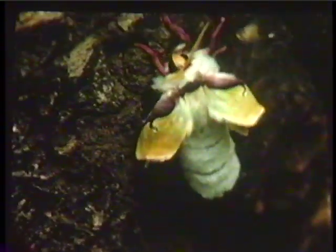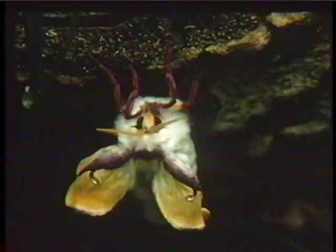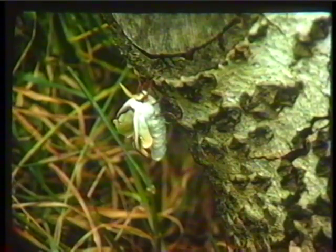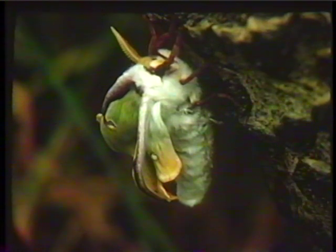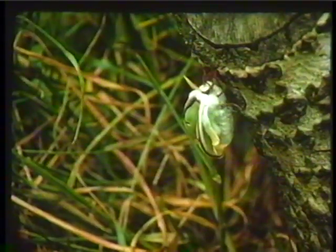Let's watch it spread its wings here as it climbs up on an old oak stump. Quite an operation to get hanging and to fill those veins in the wings and expand them, something like blowing up an air mattress. The narrow antenna tell me that this is a female moth. The males have a much wider antenna. Can you see the wings expanding?